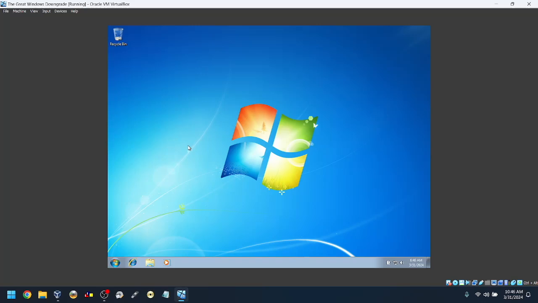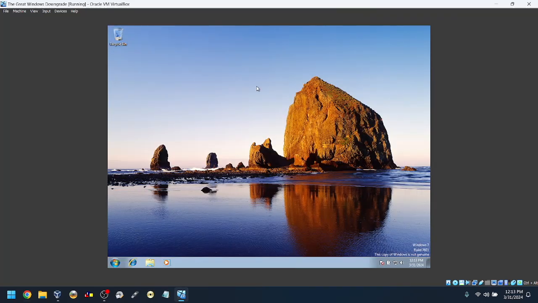So now it's time to install Windows Vista. Nope. Windows 7 Public Beta, build 7000. But before I continue, I don't really think I have an ISO, so I'll just have to download it. So please wait one moment. Okay, so I successfully grabbed a Windows 7 build 7000 ISO from archive.org.